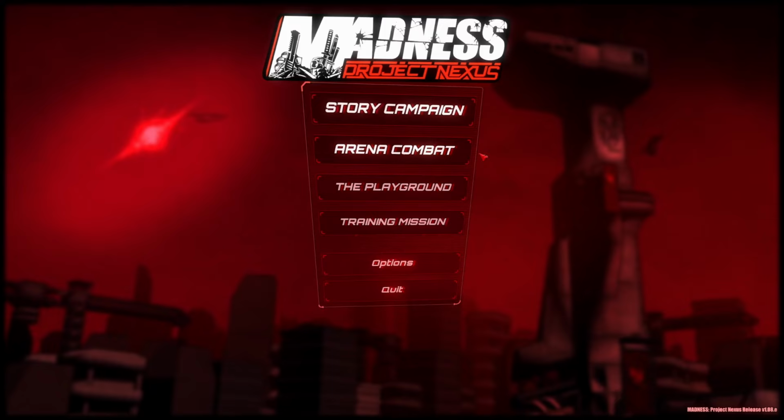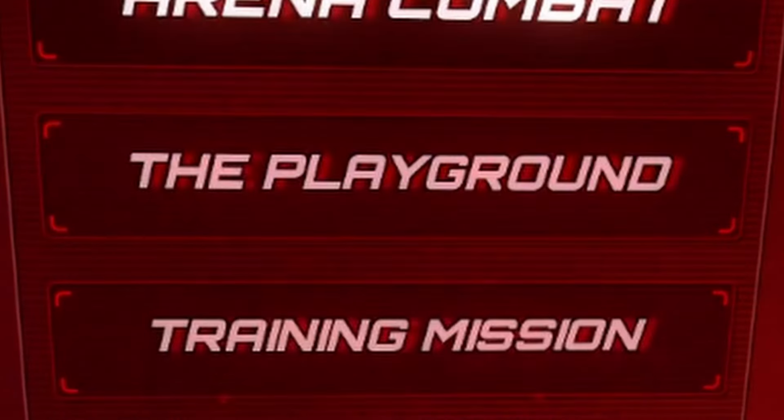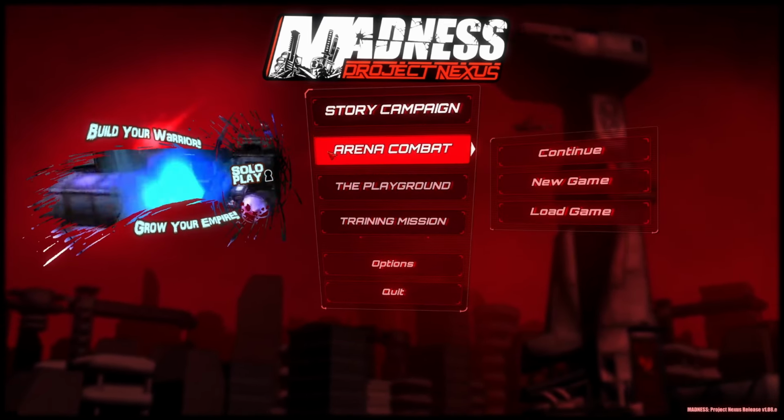Alright, so there's 3 modes: story mode, arena mode, and playground mode. I'm gonna be playing arena mode because story mode is kinda mid, and playground mode is basically Gary's mom.